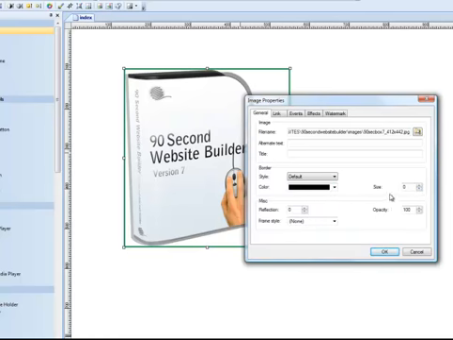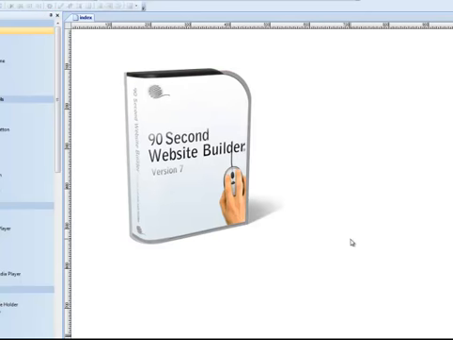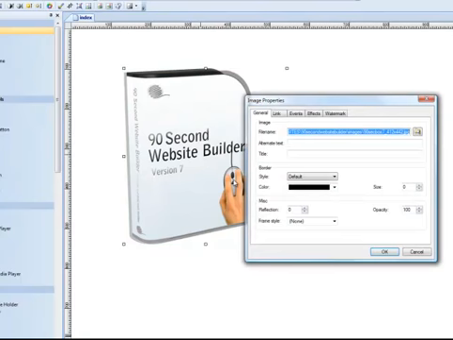There's something else that's kind of interesting. Let me click OK so you can see that go away. Again, you double click to bring this up. Under the miscellaneous section, this is very interesting. You can actually create a reflection for any image, and this is unique. I don't know of another web design program that actually would give you this functionality, but watch what happens.